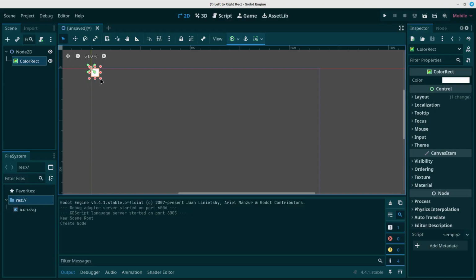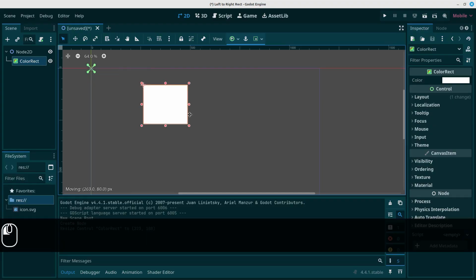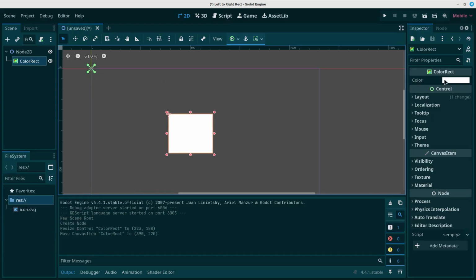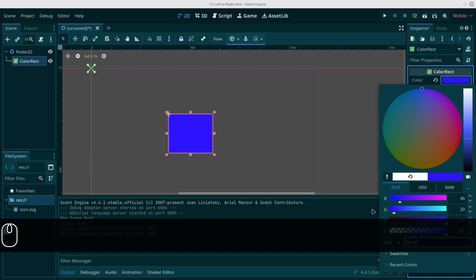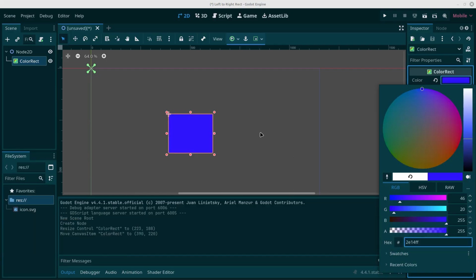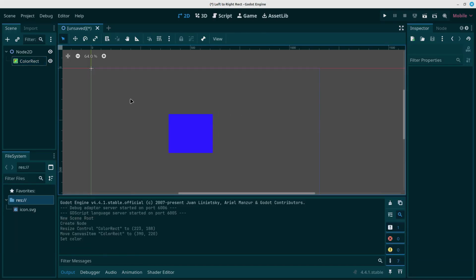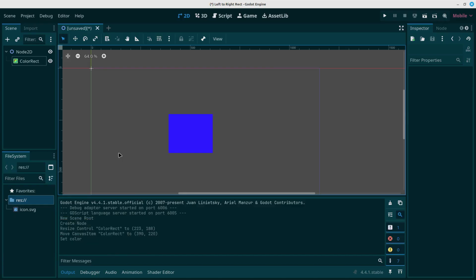Pretty nice. You can click the red circles here and drag it to make the rect bigger or smaller. You can just click in the middle of it and drag it to the center of the screen. If you want to change the color, you can go to the right hand side here where the color is shown, click it and give it a nice color. I'll give it this purpley bluish kind of color. For now, this looks good. This is going to be shown exactly how it is on the screen.